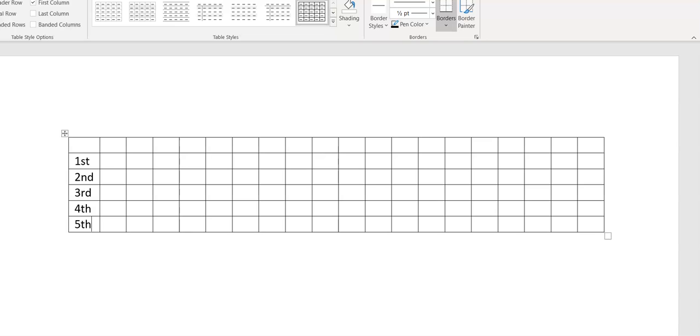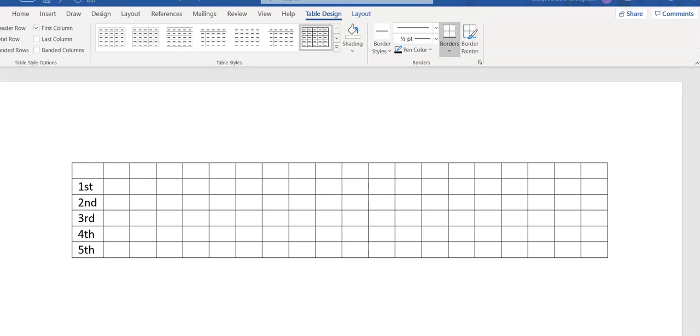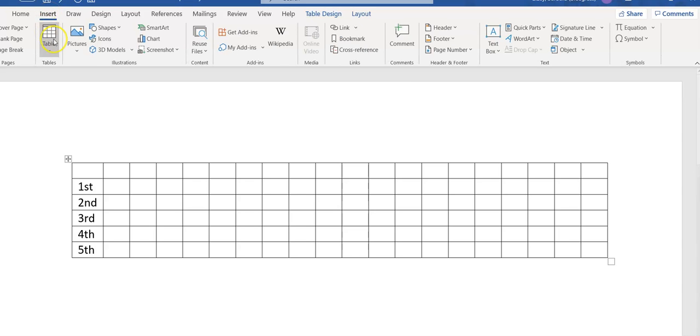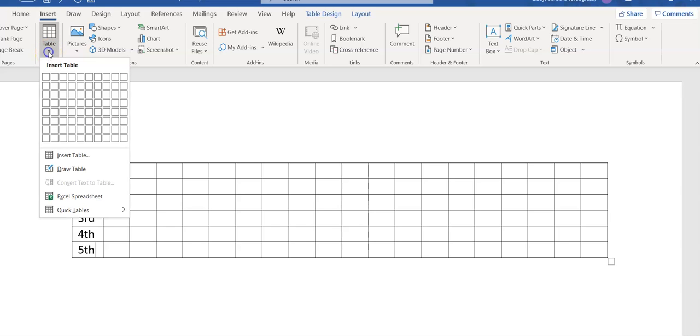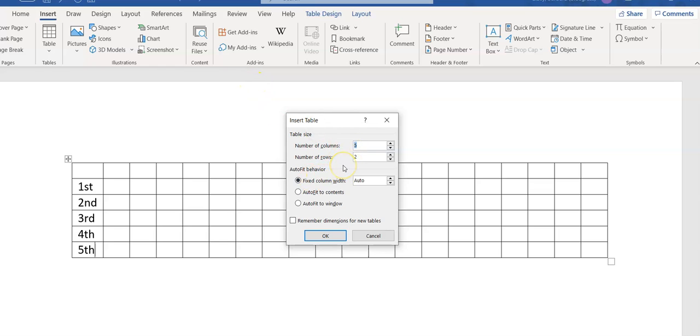To do that, go up in Word to Insert, and insert a table. It'll ask you the number of columns and rows. Since you have 5 rankings, you want 5 rows, but you also want a row on top to list the number of people who voted for the particular ranking. So you need 6 rows.